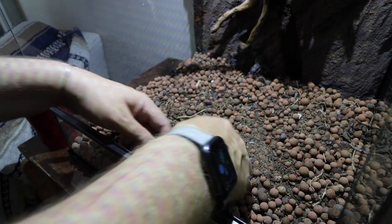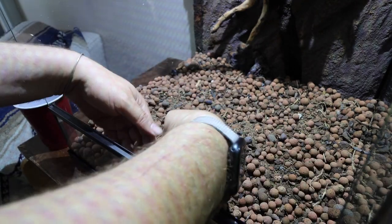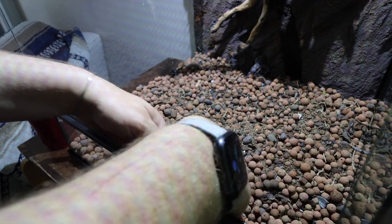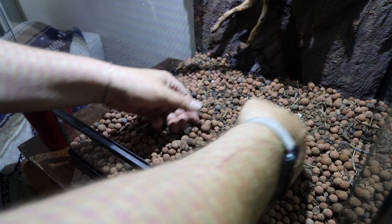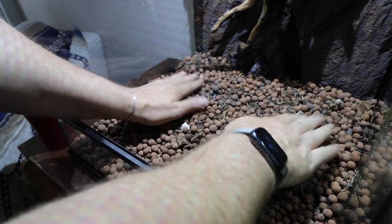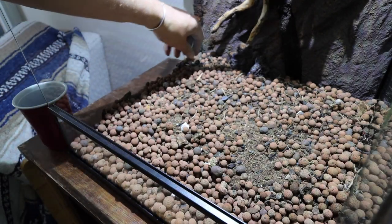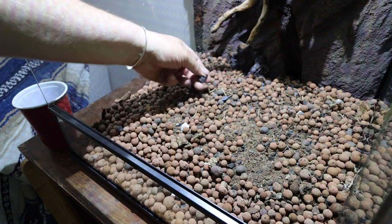What I found is the roots all go down and end up in this layer. Anyway, they pierce right through the cloth I'm about to put down. They kind of keep this from being completely full of dirt.